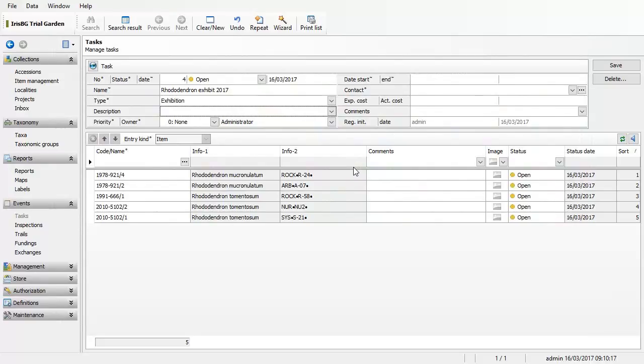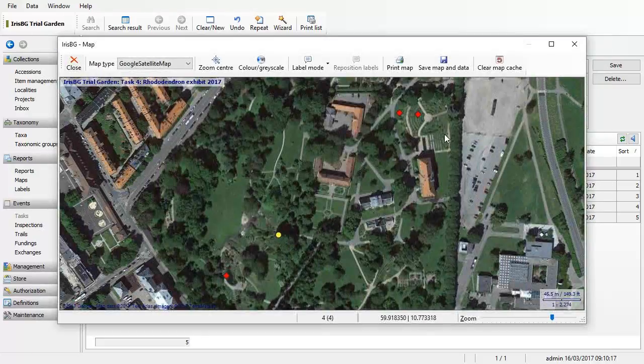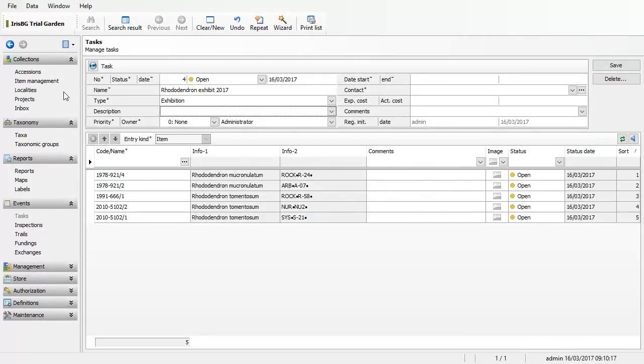Okay. So now we have this list. Now we want to make sure we're going to produce new nice labels. We want to make sure that these labels are really nice out in the garden. And yeah, we could have sent someone out to look at them. Let's say some of our staff now went out, used this map to inspect them to make sure they are healthy. So we're going to go then to item management.